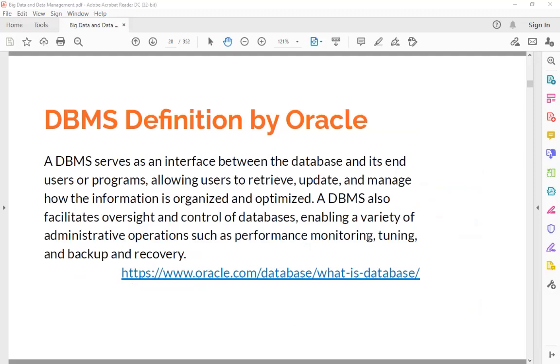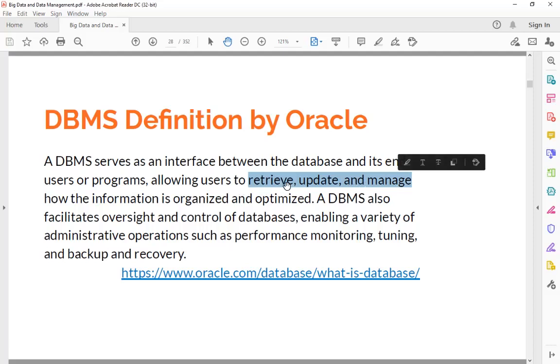So a DBMS serves as an interface between the database and its end user programs, allowing users to retrieve, update, and manage how the information is organized and optimized. This is the first part of the DBMS definition by Oracle. It tells you the DBMS allows users to retrieve, update, and manage data, right?